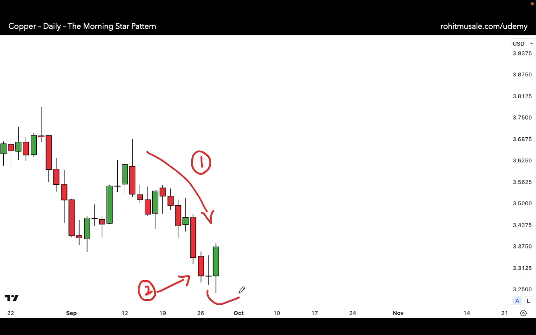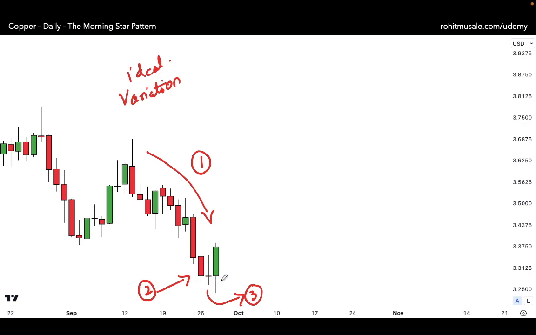The second candle is the third condition. The second candle should be a small real body that gaps away from the prior first real body. So the real body of these two candles should not touch. The shadows can overlap, that is okay, but the real bodies should not touch. Now in this case they are touching each other, that's why I call it a variation, not an ideal version. Ideally this candle will gap away from the prior real body, so there won't be any window. The shadows will overlap, but there won't be any window.